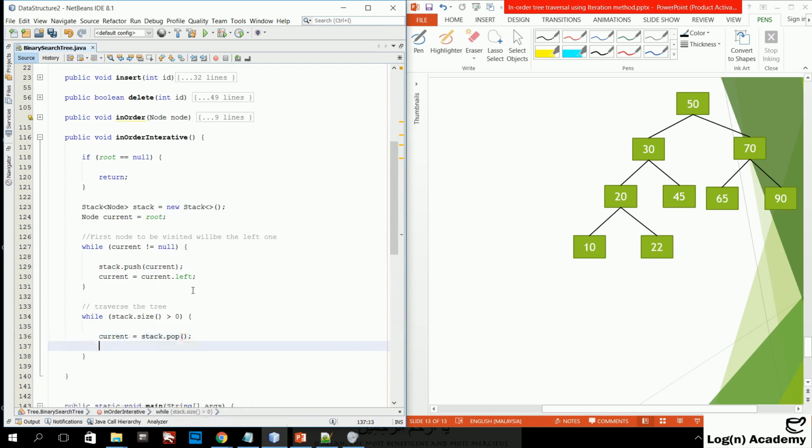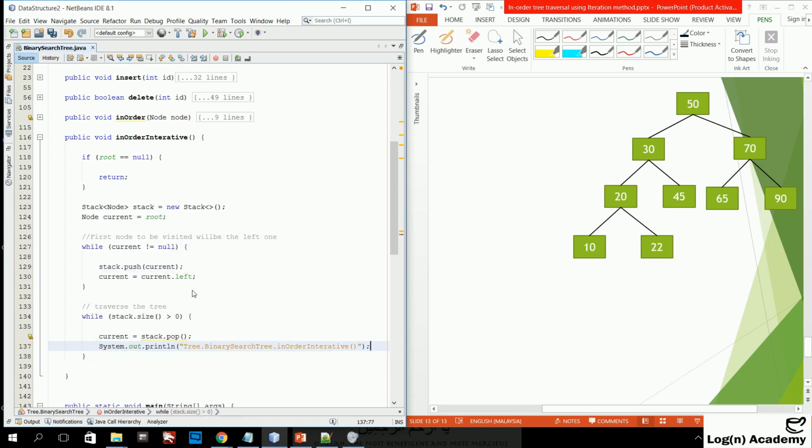At this point, we have all the left hand nodes already in the stack, and then we'll pop the first value and check whether it has a right node also or not. So we'll pop the value and then we will print.